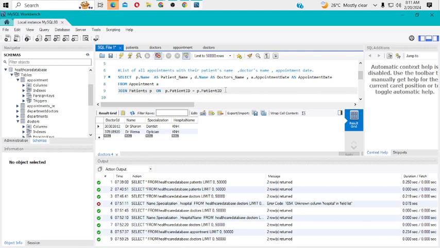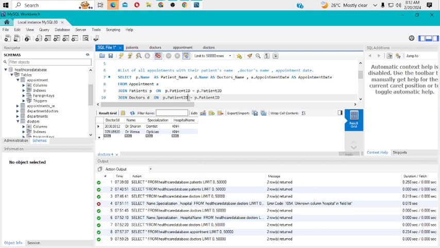Now for doctors, I think I can just copy paste this one and interchange a few things. Here I just want to use doctors, and I give it a variable name d.